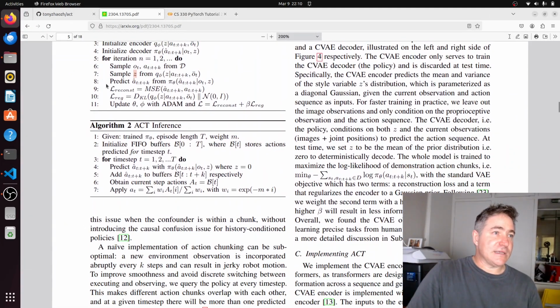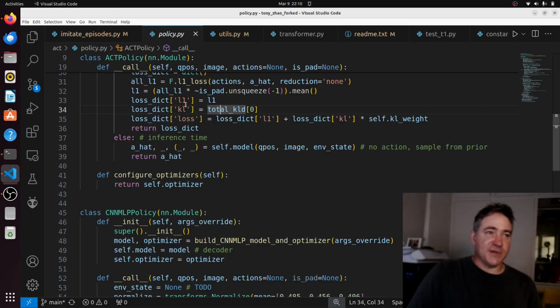So that's our regularization loss, and this is our regression loss. Here they're saying mean squared error loss, but it's actually an L1 loss that they're using in the code. So yeah, I've just been using what they've got in the code.